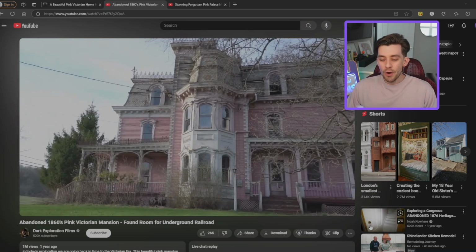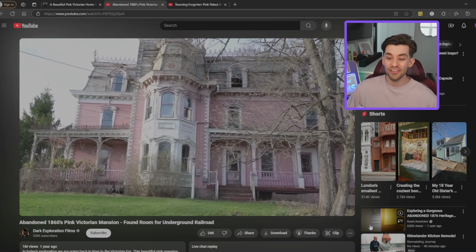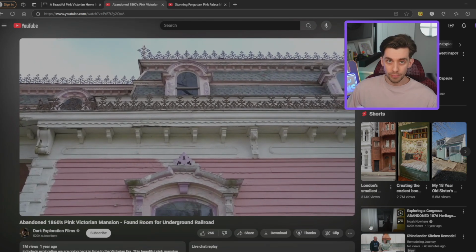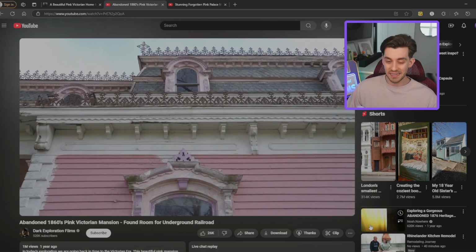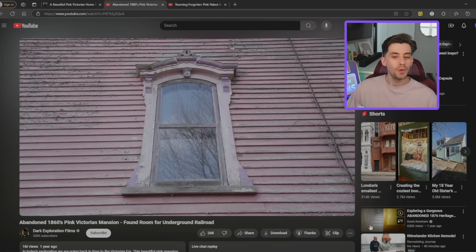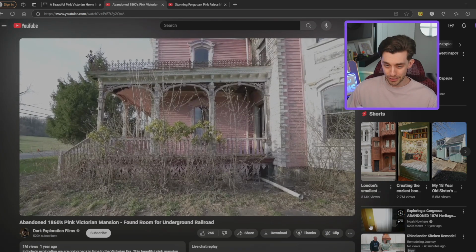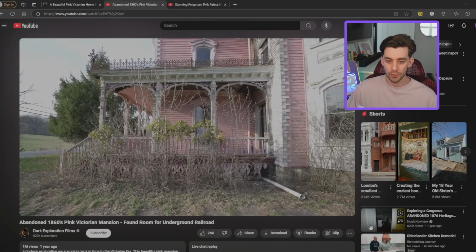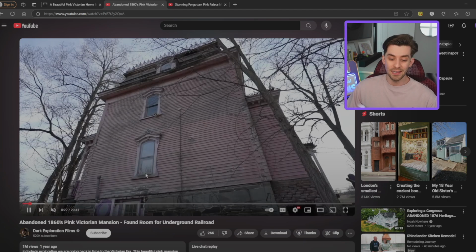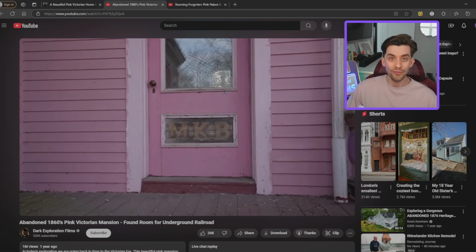So you can see we're just getting some pans around the house. It's got 3 floors on it, and beautiful cast iron railings and things like that. The dormers are cute, but you can tell it's definitely in disrepair, and it has been for years and decades, I feel like at this point. But beautiful ornate arches and stuff. And look, you even see a basement down here. So 4 floors technically.